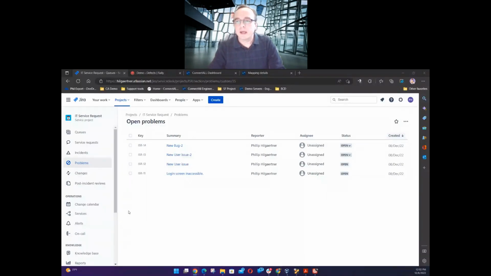So what we're going to do is first we're going to start out by creating a new support ticket and follow the path, and then I'll show you how we set that automation up. So let me go ahead and share my screen for you. Okay, so we're currently looking at Jira, and I'm going to go ahead and create a new problem ticket.